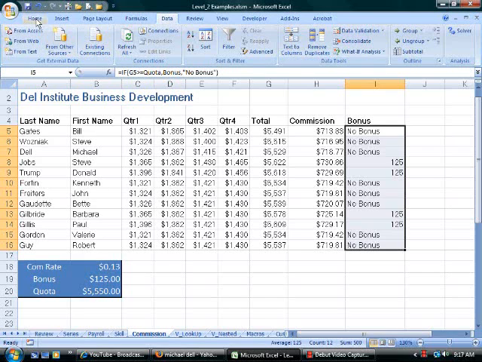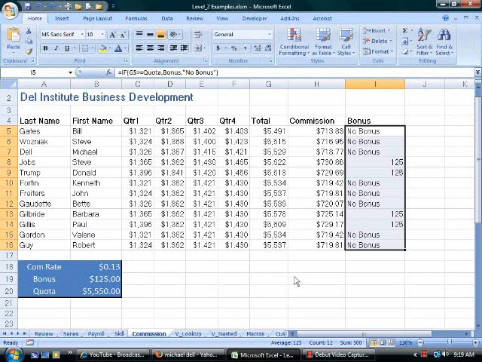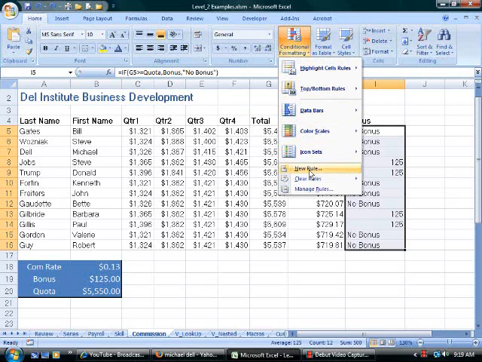Conditional formatting. I can create a conditional format based on values that appear in the cell. This is much like an if statement. If a certain value or text is in a cell, then make something happen. Under the Home tab, I'll go to the Conditional Formatting ribbon and choose New Rule.